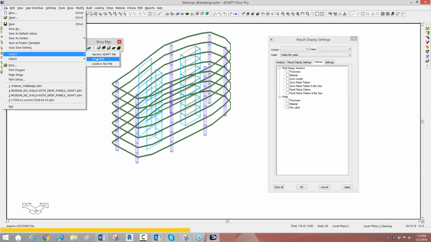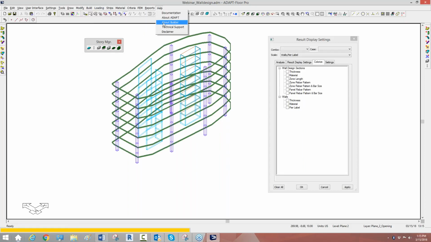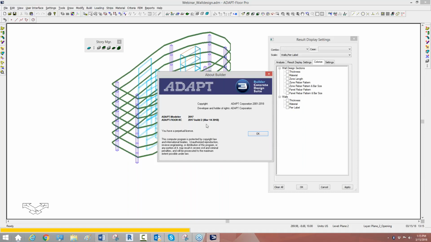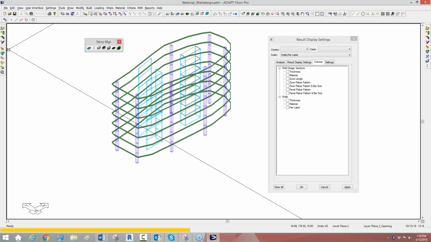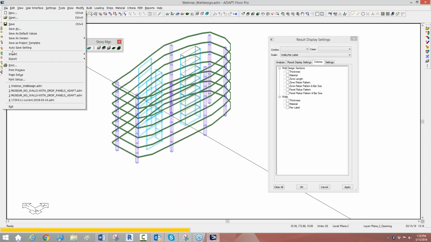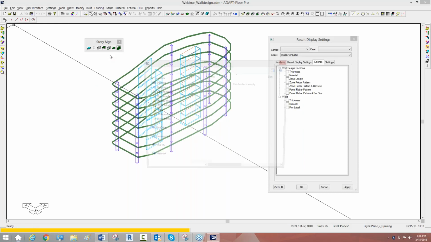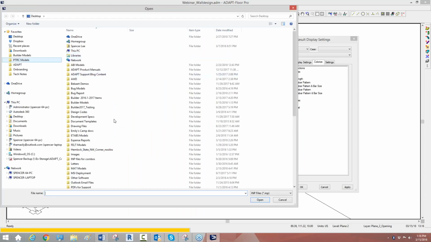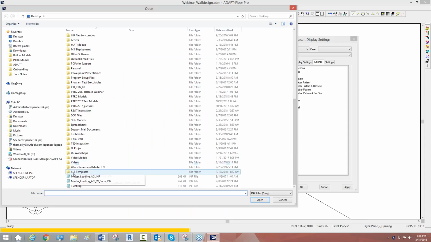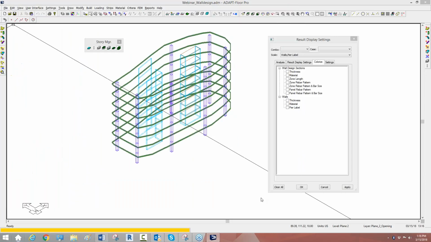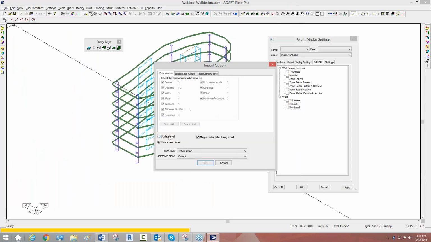I may run into a few problems here only because this is builder 2. So this is yesterday's build of the software, and that's an internal version, and we have been working on more IMP improvements in order to allow us to link with other programs like Tekla Structural Design and some international programs. So let's see what happens. I'll try this one more time. If I'm unable to import this, then I'll just go ahead and create them manually, just a couple of additional combos.